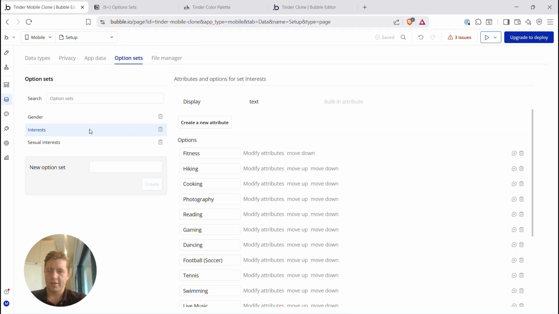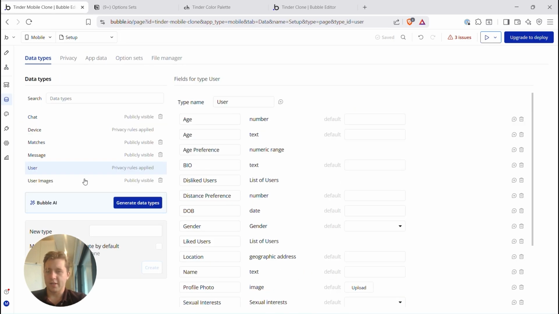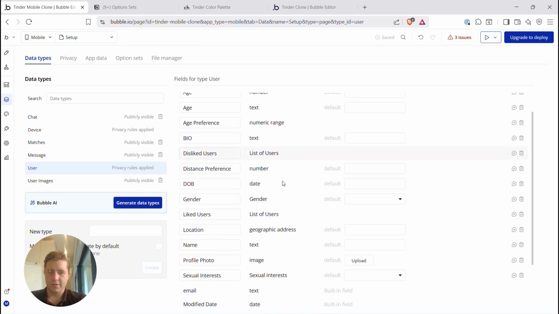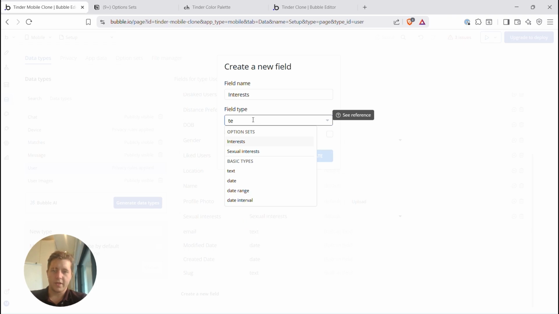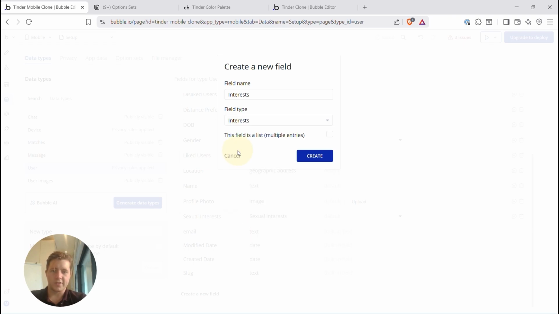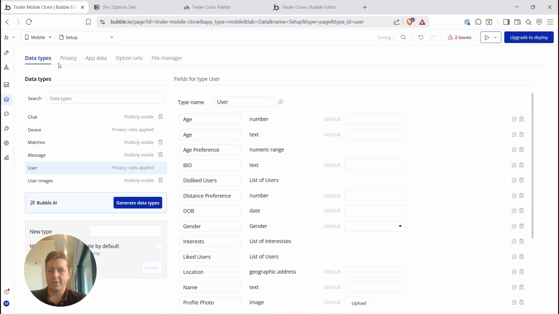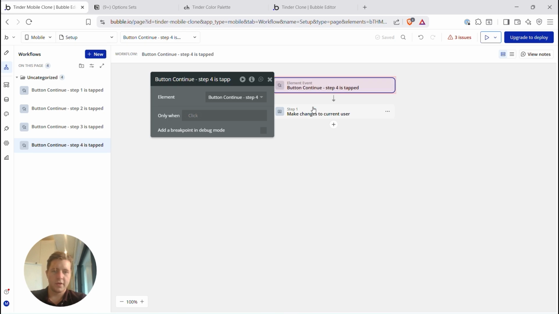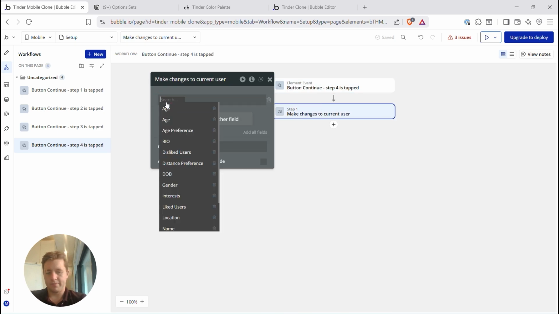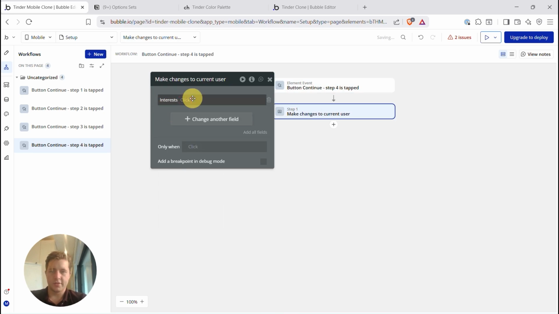So what we need to do is go over to our data types, to our users, and what we're going to create is interests, and this will be an option set of just interests, and this is going to be a list of items. So go create, we go back here to our continue button, and we're going to make changes to the user, and that's going to be interests.